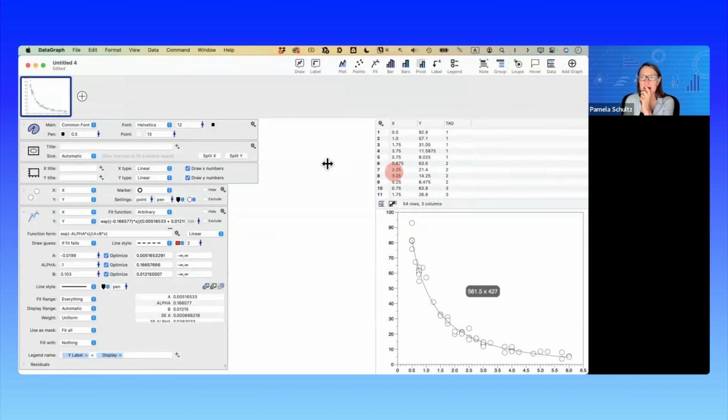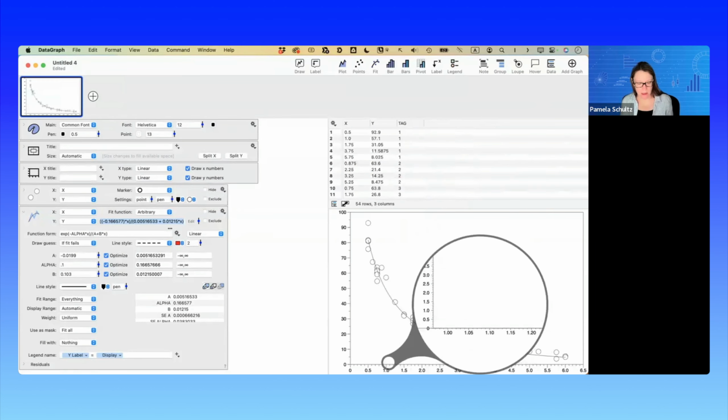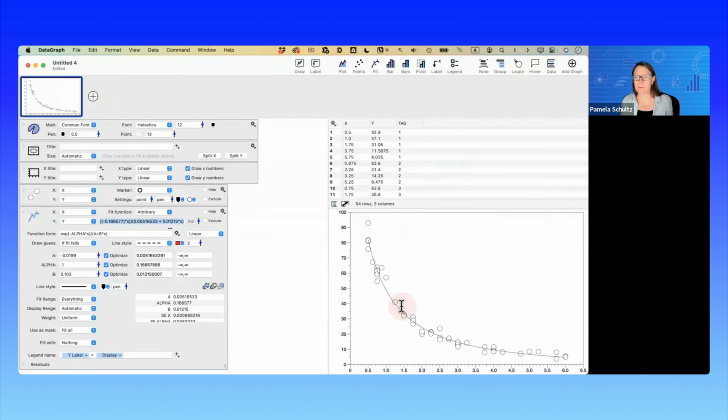Getting a little tight on time, but I really wanted to show you, because when you're doing curve fitting, why are you doing curve fitting? Because you want to be able to predict what a value is, right? So I've come up with this equation, but I don't want to have to type that out again. I just want to use this equation to calculate, for example, what the value of y is when my x is equal to 1. I want to get what that value is.